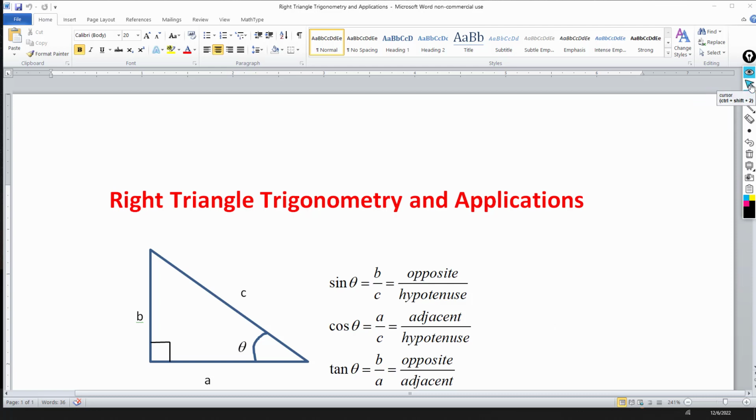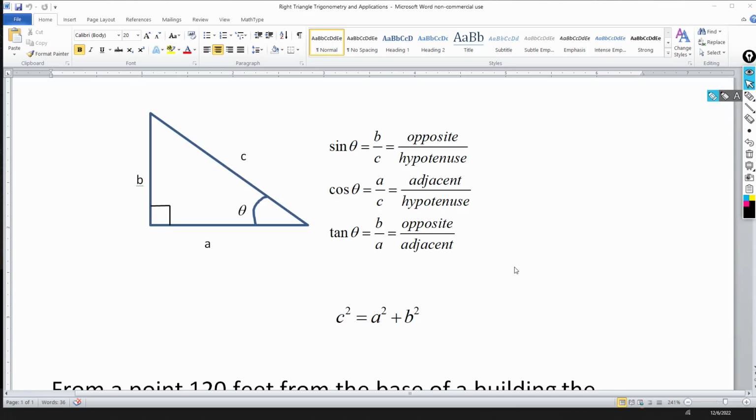When working with triangles, besides using the trig functions, sometimes if you're given two of the sides, you can find the third using the Pythagorean theorem. So as an example, suppose that side B has a value of 8 units, and A has a value of 5 units. And the problem was to find the length of the hypotenuse. Well, we use this formula. For a right triangle, the square of the hypotenuse, or the longest side, is equal to the sum of the squares of the other two sides, or the legs.